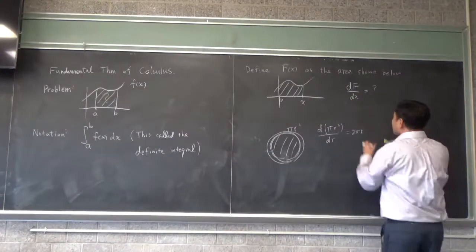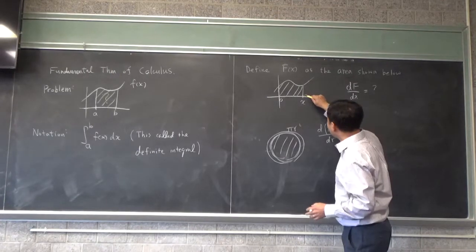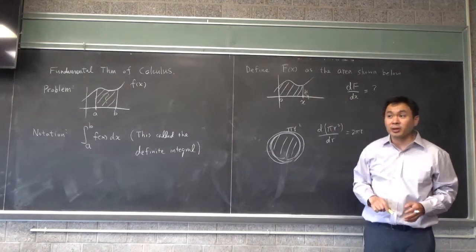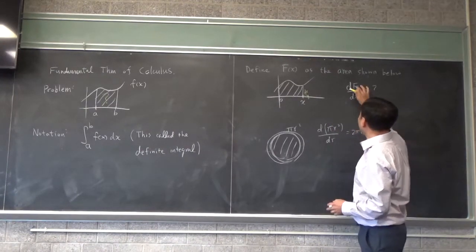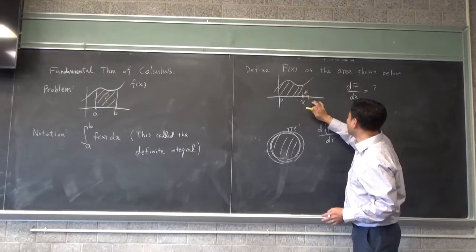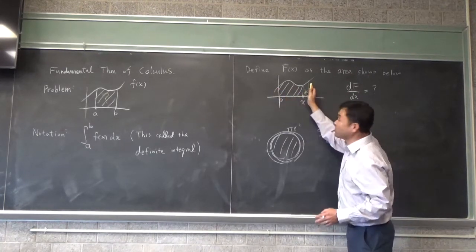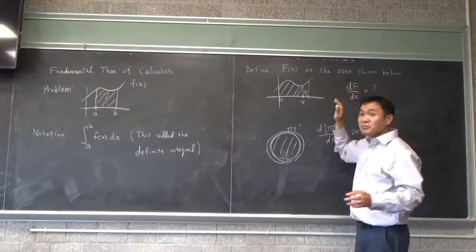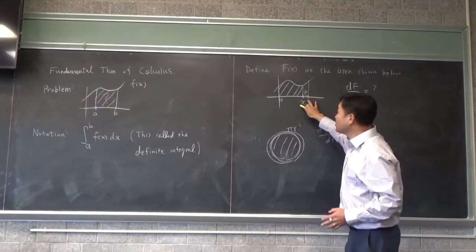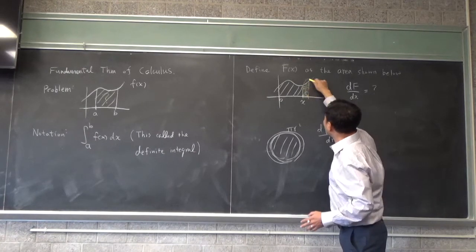Okay, dx here means an infinitesimal increase in x, right? Which means this x is increased ever so slightly. So this much is dx. And then F is the area from 0 to x, but this time x is increased to x plus dx, so the new area is the area from here to here. Then what is dF? dF is the increase of the area as you go from x to x plus dx, right? So you can shade this part right here, and this part right here is your dF.